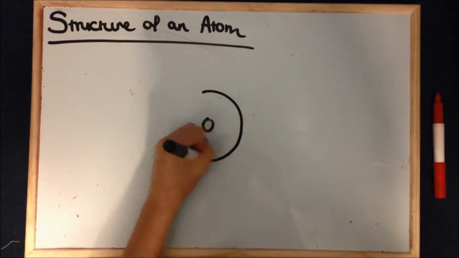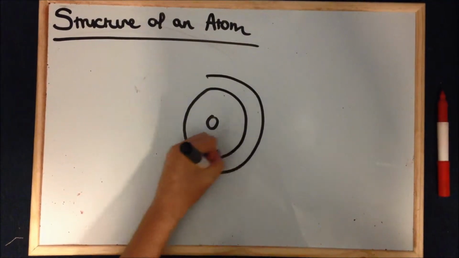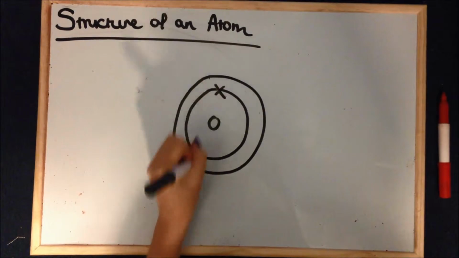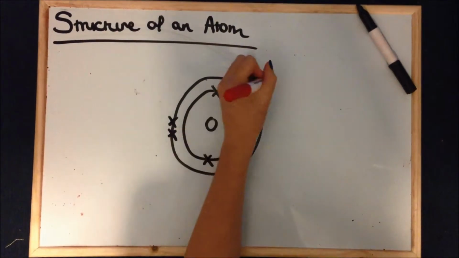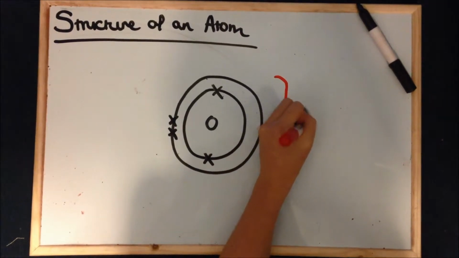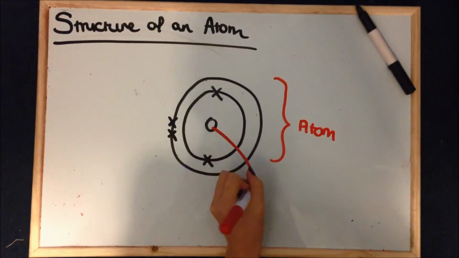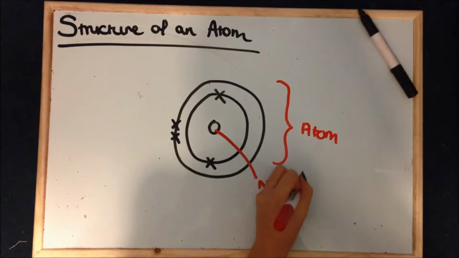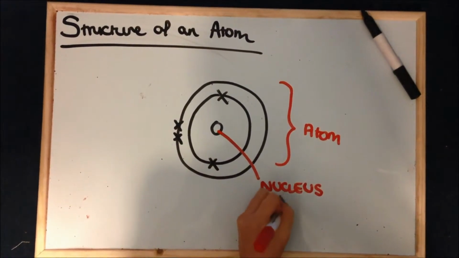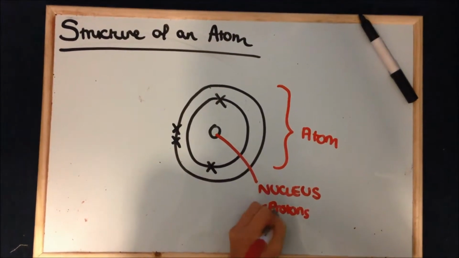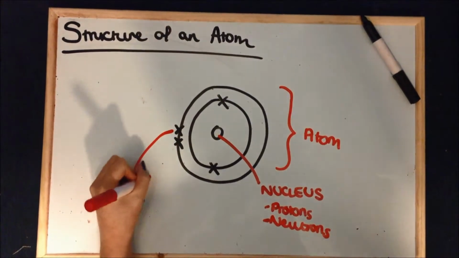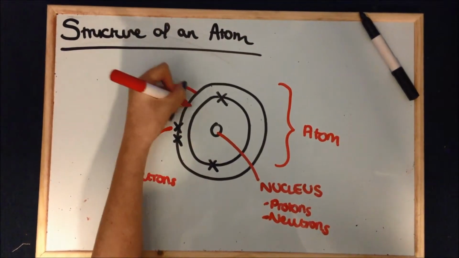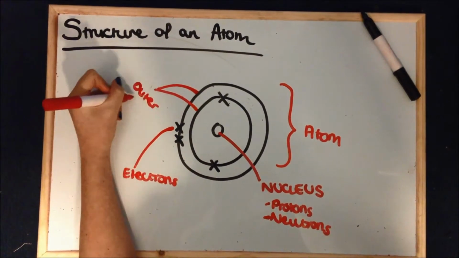So the first concept that we're going to cover is the basic structure of an atom. An atom is made up of three particles: neutrons, protons and electrons. As you'll be able to see in the diagram, protons and neutrons are found in the nucleus of the atom, which is the centre of the atom, and electrons are situated in the outer rings which surround the nucleus. This particular atom is beryllium, and this is identifiable because it has a total of 4 electrons in its shells.